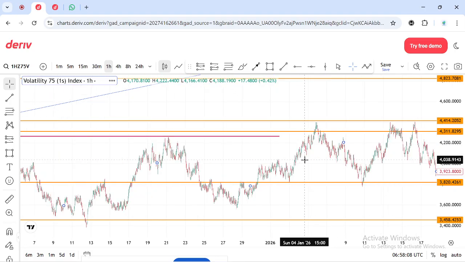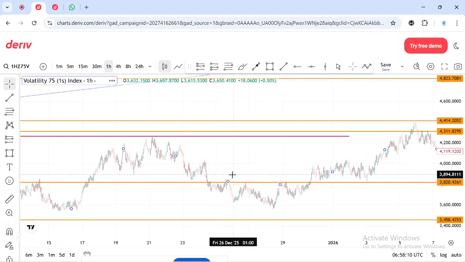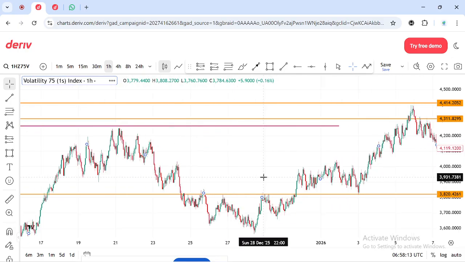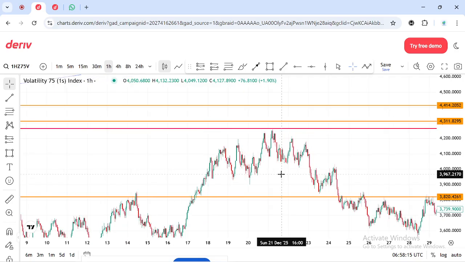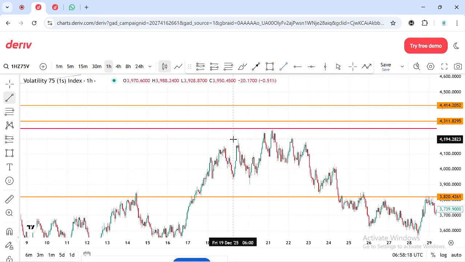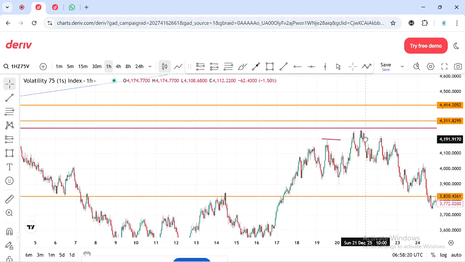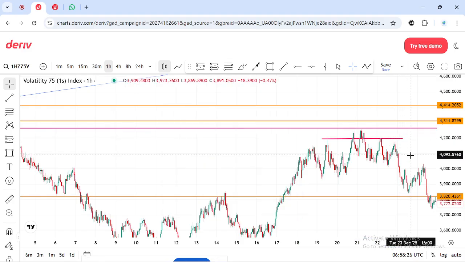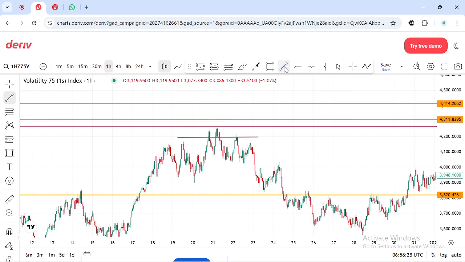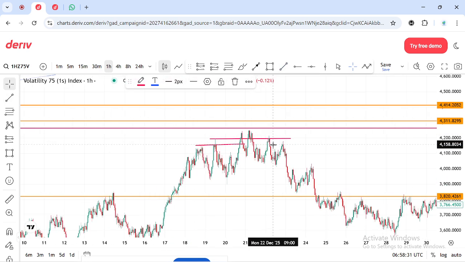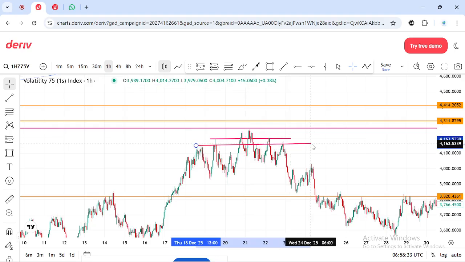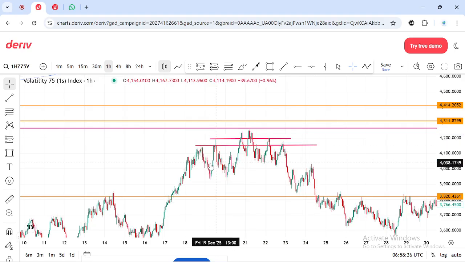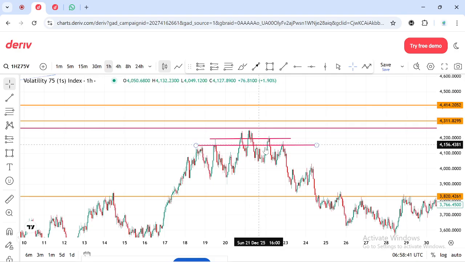So if you look at this level here, I'm trying to basically break it down. So we would now mark this level as our opposing move. You can see how price reacted using this level as our opposing move. There's also another level here, which is price dropping into this place. You can mark here also.